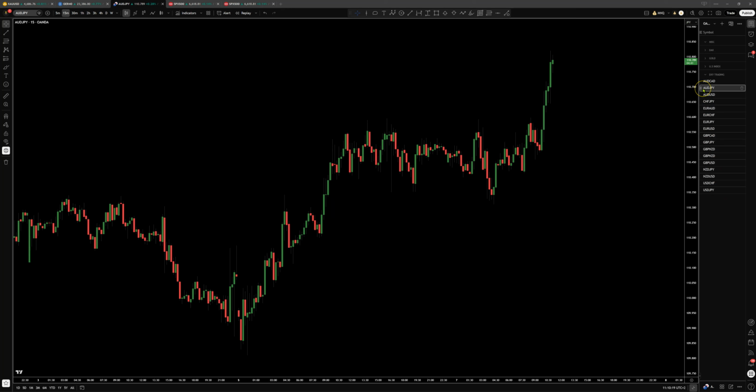And then you see out here you have a flag. So let's say, for example, we are now on Aussie yen, and we want to mark this up as green, buy, right? And you see also how the flag shows up here. So when you go from one pair to another, you can easily see what it is I'm looking for at this pair, because you may have done the fundamental job already.